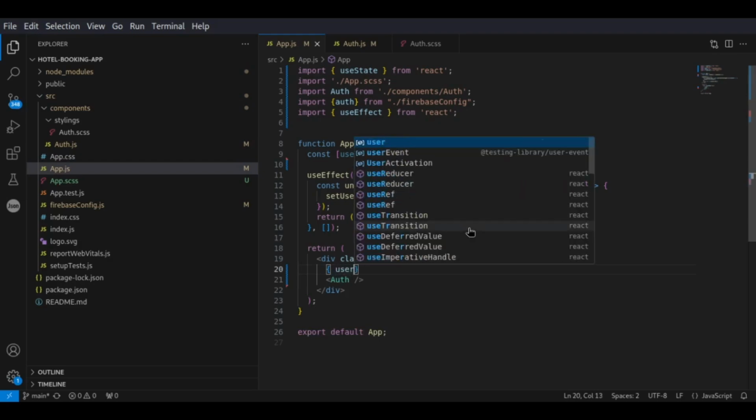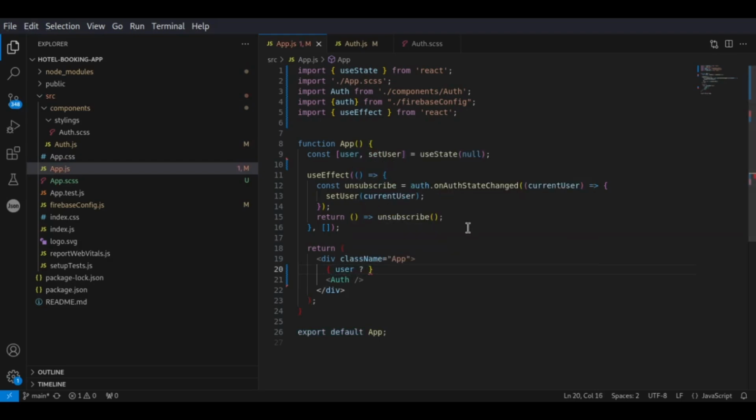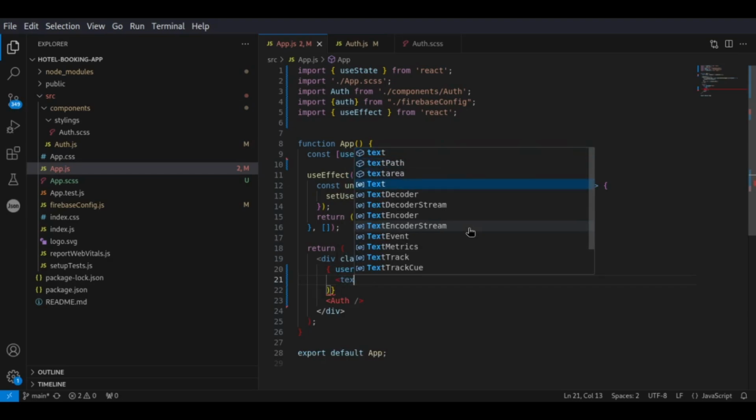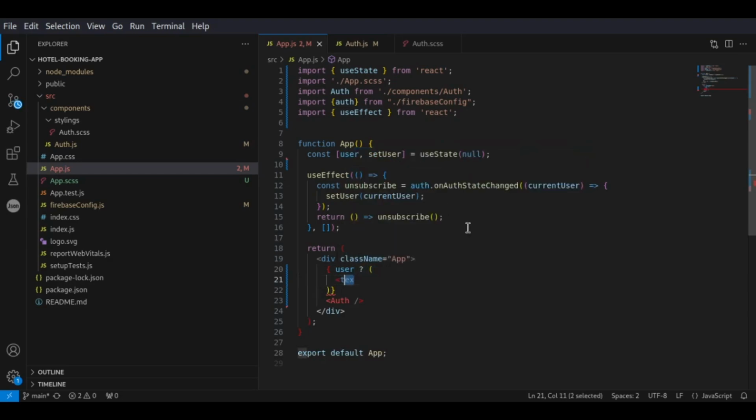So if the user is logged in, I want to do this, which is just display a text. H2. Logged in. Let's just display logged in for now. And then obviously that's where our app will go.